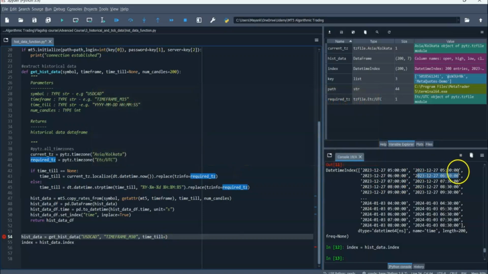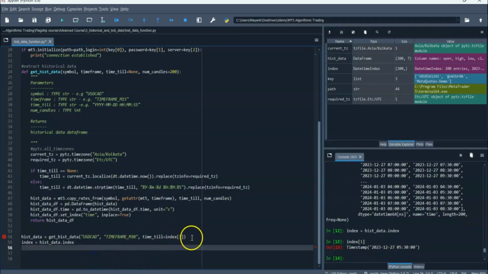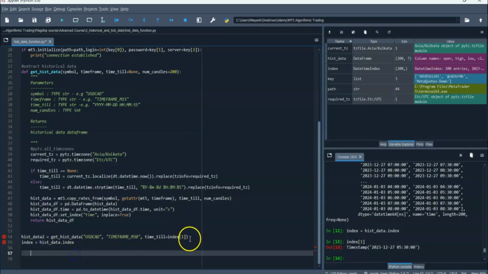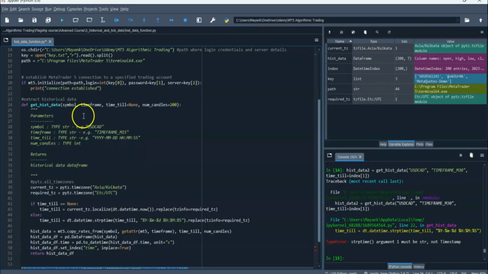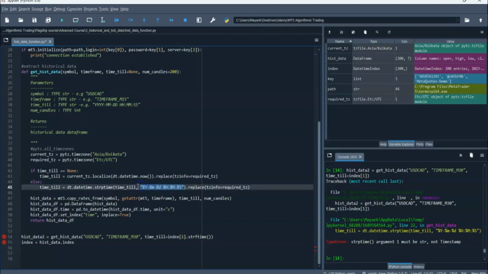Alright, so let me pass this. This would be index 1, right? So if I run index 1, I should get the second timestamp. Let me run this and see what we get. Let me call it his data 2 or something like that. Oops, sorry, I forgot that we provide time frame in string format. So .strftime, this is the format.